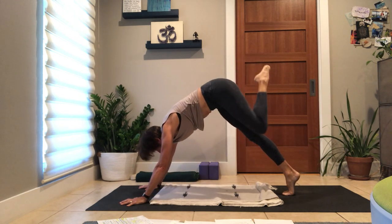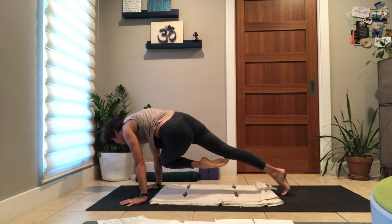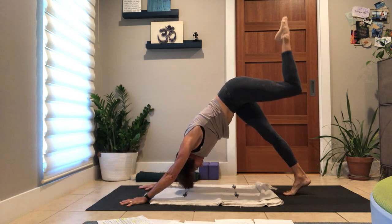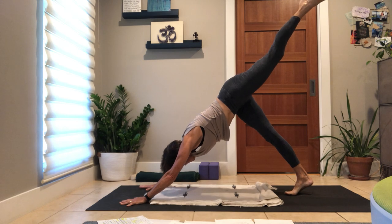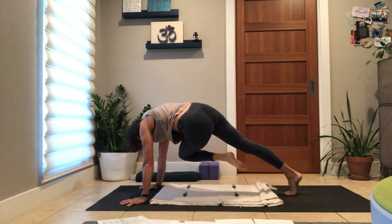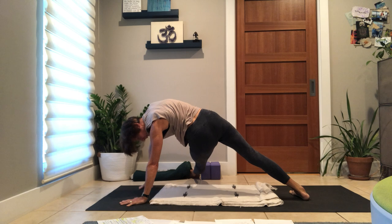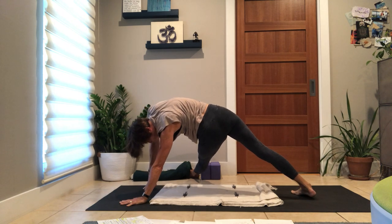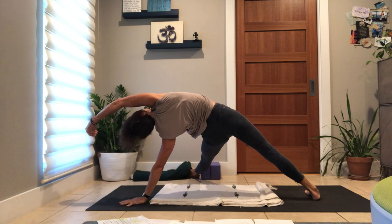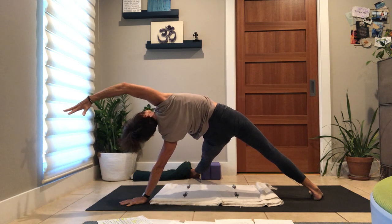Inhale, knee to opposite elbow — fingertips claw, knuckles press. Heart reaching across the room, huge twist. Inhale back up, and then we'll tap to the same elbow and thread for star: knee to elbow, foot goes through, land on the heel of the back foot. Press your hips to the heavens first, then simply — like you're lifting that veil — look upward. A huge fascial awakening to the front body. Three-part in-breath as you reach.